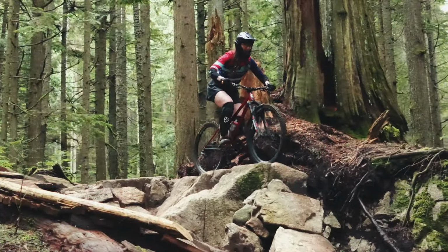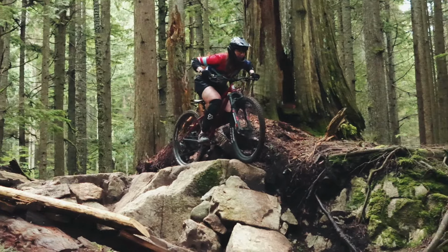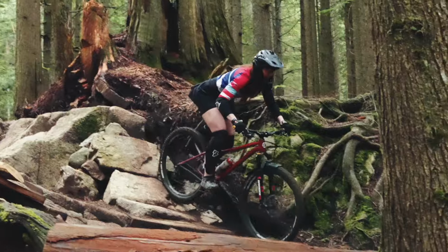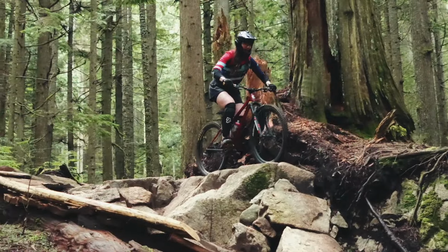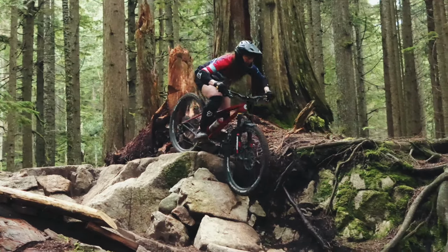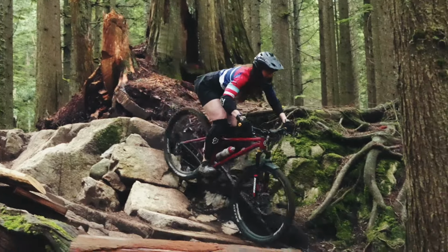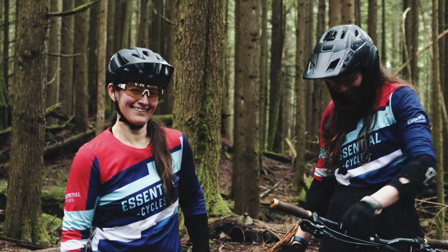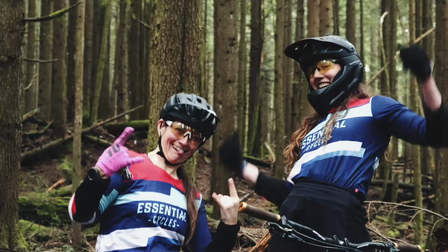So see that? Oh, yeah, look at that. That's still a little bit too bent in the knees. But overall, that was smooth. There you go. Oh, bending. Look at that. Oh, nice and low. Getting low. And see how the bike just does not get away from you down there? Yeah. Nice. Thank you.